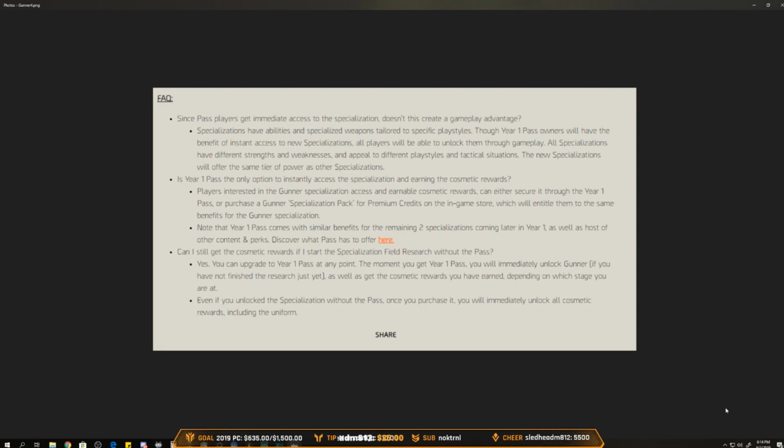Is Year 1 pass the only option to instantly access specialization and earn cosmetic rewards? Players interested in the Gunner specialization access and earnable cosmetic rewards can either secure it through the Year 1 pass or purchase a Gunner specialization pack or premium credits on the in-game store. Oh, interesting. Which will entitle them to the same benefits for the Gunner specialization. Note that Year 1 pass comes with similar benefits for the remaining 2 specializations coming later in the Year 1, as well as a host of other content and perks. Discover what the pass has to offer here, which is what we just saw.